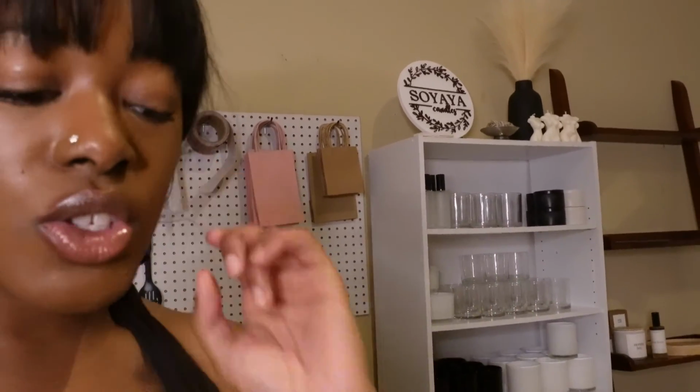Hey you guys, okay, so we have made it back into the candle room and I have begun to continue to do the inspections on all the jars. I still have this full box here on the ground that I need to do, and then I also have the box downstairs that I need to bring up, but it's like 11 something at night now, so I need to just go ahead and write the names of the candles that I think I'm bringing back. I kind of wrote out a list, but the list is not solidified yet, so I'm gonna go ahead and write all those names up there so that tomorrow I can just be like, okay, we're scrapping that name, this is the name we're keeping, whatever.